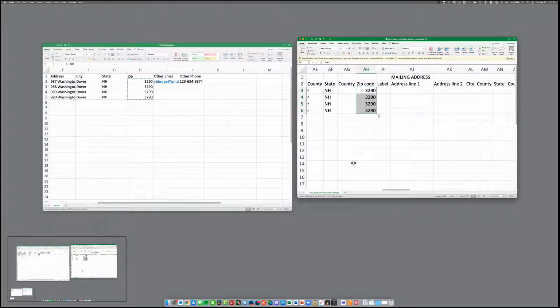Now, because it's already missing the zeros, I'm going to slow down and give you this straight up. Because the zeros are not in there, they kind of don't exist. As a matter of fact, you can see up here in the top that they're just not there. So if I were to try and format this column right now as text, it doesn't change it and add the zeros. Okay? It doesn't fix it. So I would have to go back through here and retype all of that so that it had the zeros. That's not something I want to do.